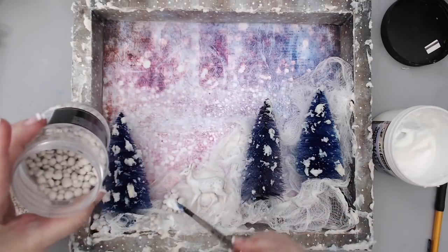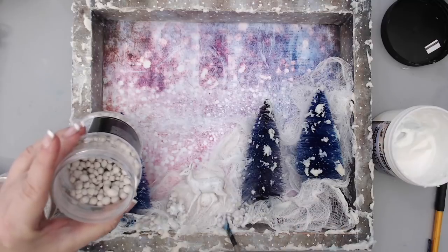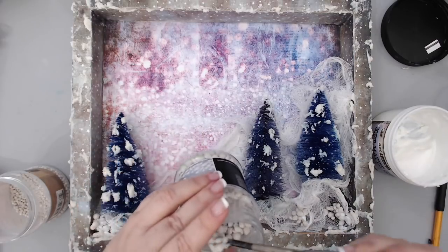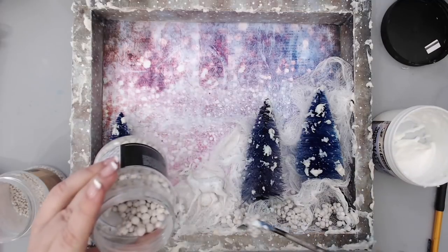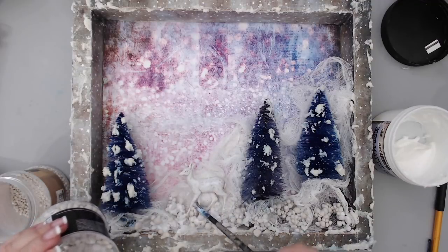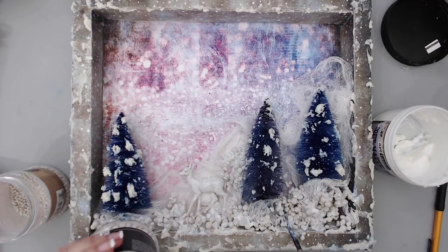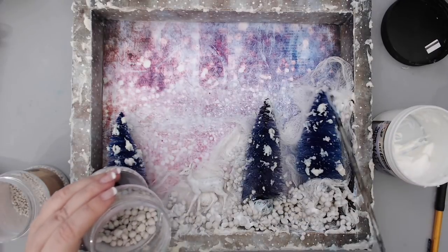To give some more snow-like texture, I took the Prima Finnabair art stones and added it to the background. I love these mega stones as they really look amazing in any project and they give a beautiful texture. And I always use this technique. I can't get enough of it. And what I do is I take some soft matte gel, dip it with my paintbrush, and then dip my paintbrush directly into the jar of the art stones. That way it grabs some of them and I can directly put them in the spot that I want to.